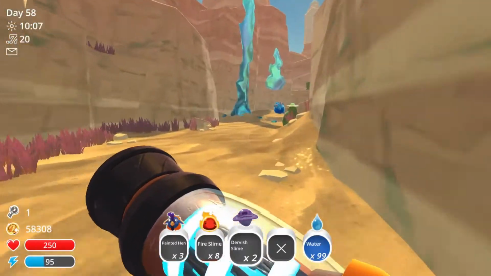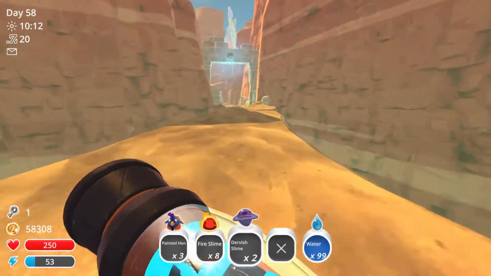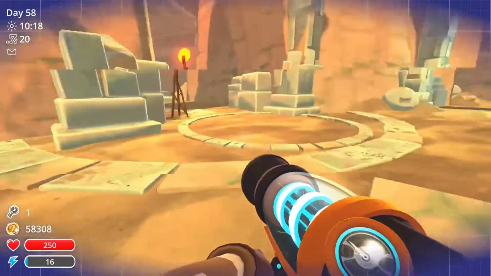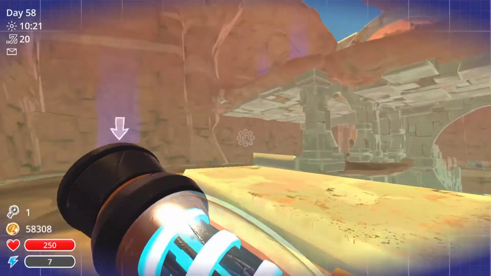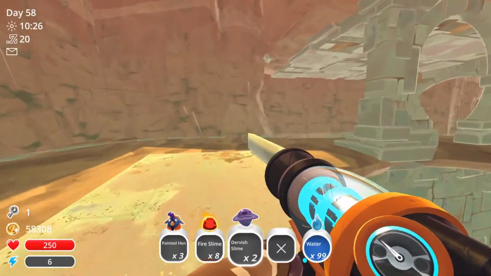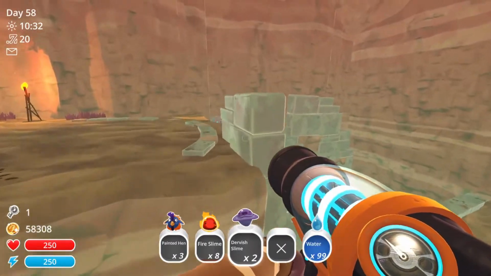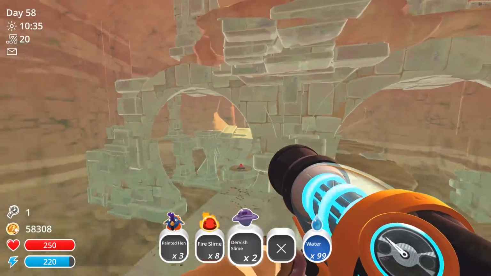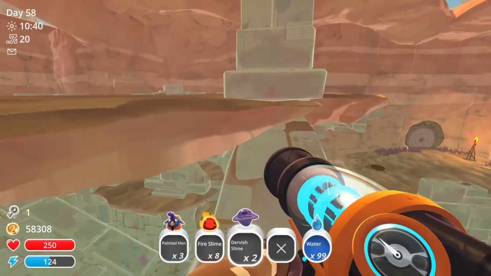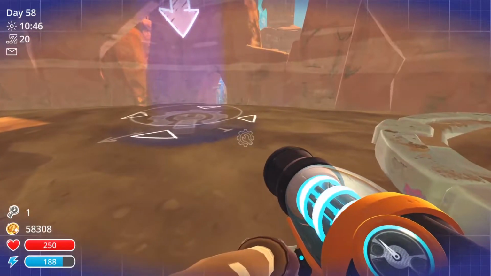Alright, well, we still haven't put down the pink teleporter, so we're gonna do that now. I kinda wanna put it over here. Up there. Oh, I can't get up there, frick. Yes, there we go. That's kind of what I was looking for. This is a perfect spot to put the teleporter.